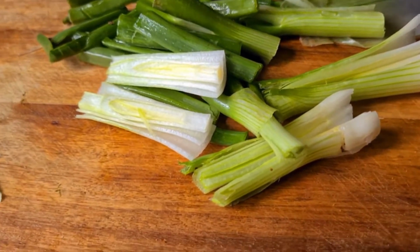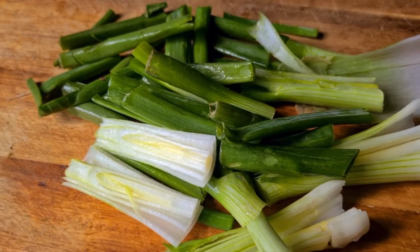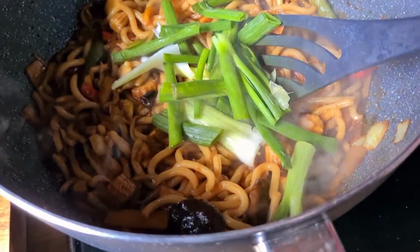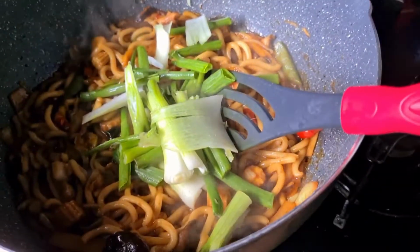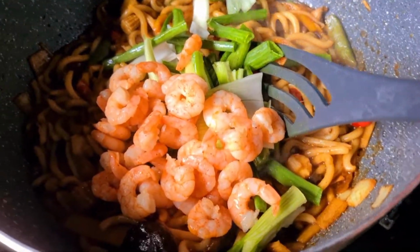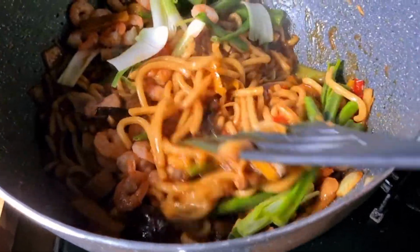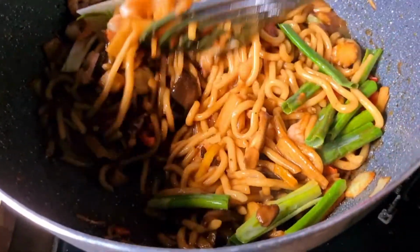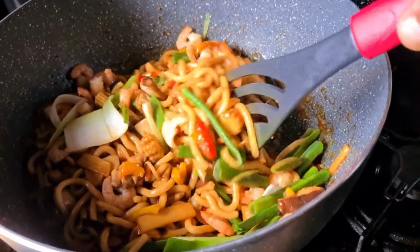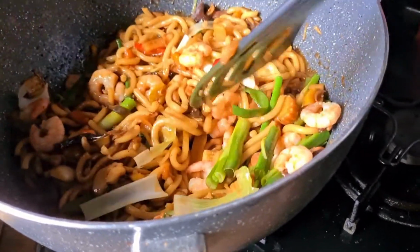So I forgot to mention, guys, on the ingredients that you need, 3 spring onions sliced into this size. So you're going to be adding this onto the noodles now. To that, you're going to be adding in the prawn with all the juices. Have you noticed all the liquid has almost gone? So you're going to fry it like this for about another further 40-45 seconds, and you're going to turn the heat off.